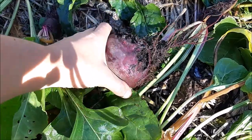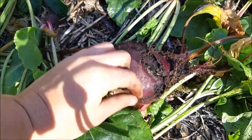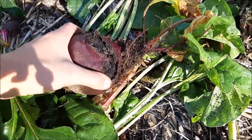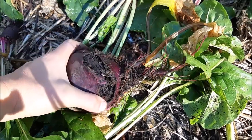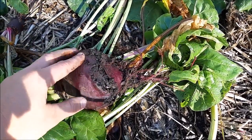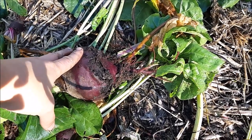Something you want to be careful of when you're digging your root veggies for cold storage is that they are not blemished. This is kind of cracked and is rotting. That would not last long in storage, and it would spoil whatever it touched. So make sure you sort through your veggies and make sure they're all sound and healthy without any sort of blemishes on them.